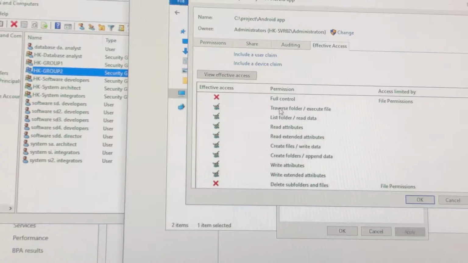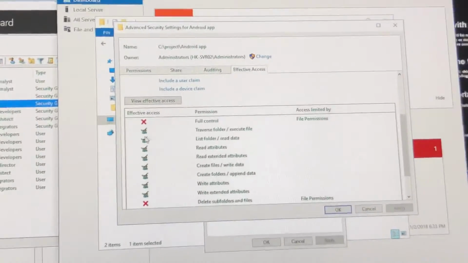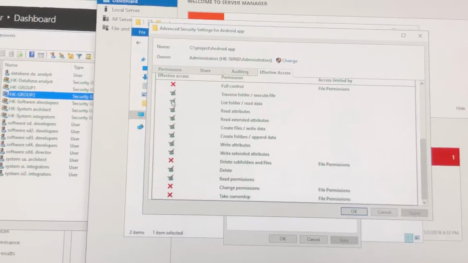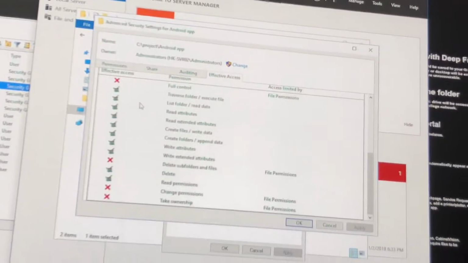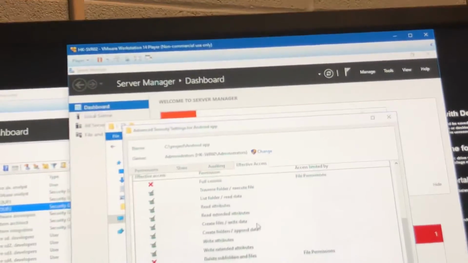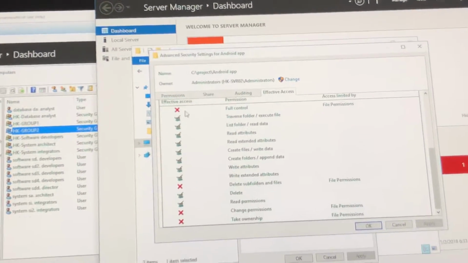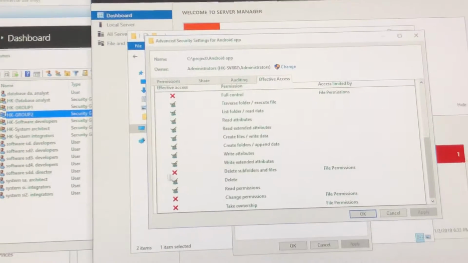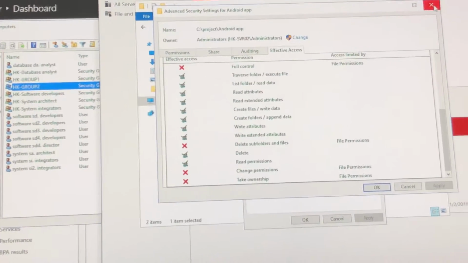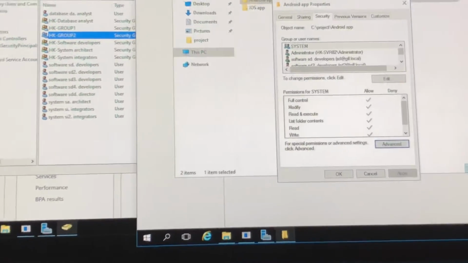Here you can see I have these permissions which are in green. I gave these permissions, so they are green, but for the red ones I didn't give these permissions, so that's why they are red. Same thing with the iOS app.